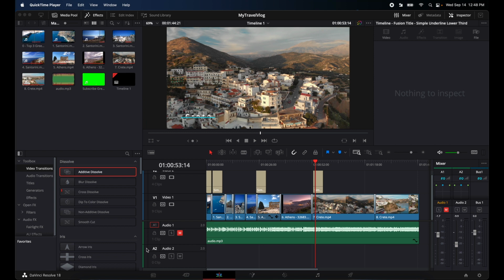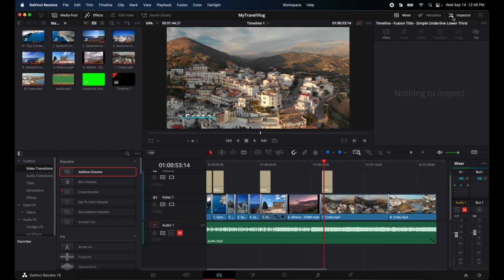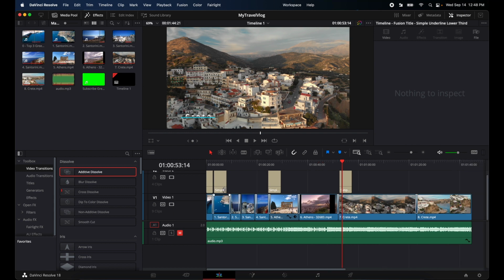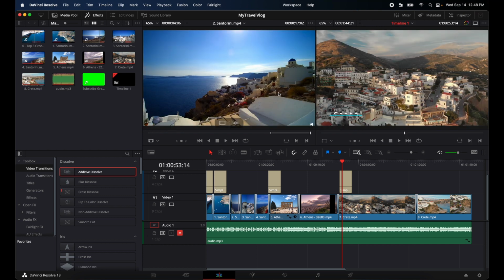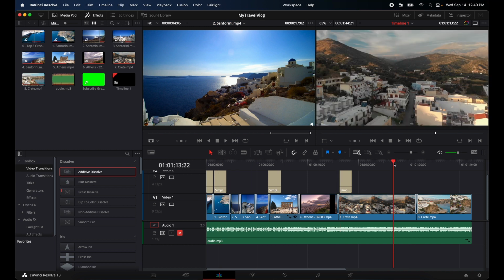Now let's remove these tracks because we don't need the other tracks. So delete the track and then remove the mixer from our screen so that we can see our timeline more properly, and we can remove the inspector as well so we can see two screens, which is selected over here, and the timeline. Okay, now let's see how to work with green screen in DaVinci Resolve.